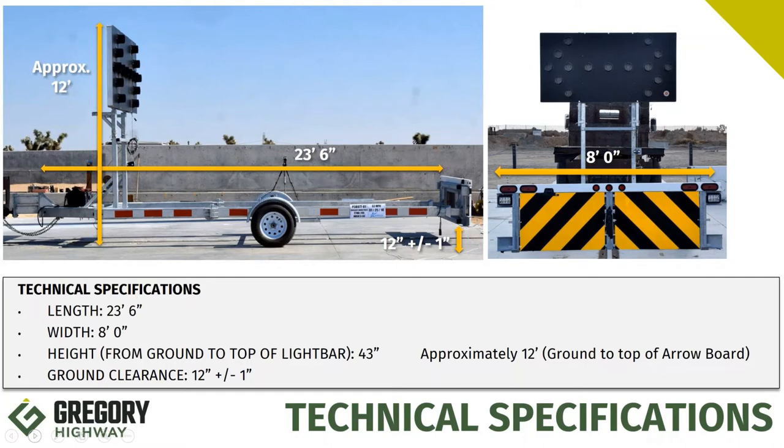The overall length from lunette ring to impact head is 23 feet 6 inches, and the overall width is 8 feet. Measuring from the ground to the top of the fender is 3 feet 1 inch, and from the ground to the top of the light bar is 43 inches. The TTMA 200 yields a ground clearance of approximately 12 inches from the ground to the skid plates on the impact head. Note, the TTMA 200 should be towed as parallel to the ground as possible and be within plus or minus 1 inch of the required 12-inch ground clearance. This will allow the TTMA 200 to perform at the highest level when impacted.